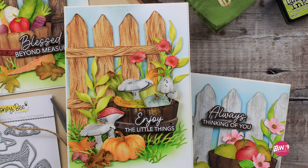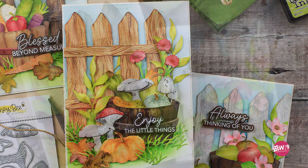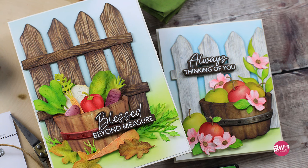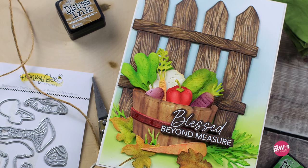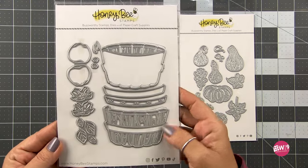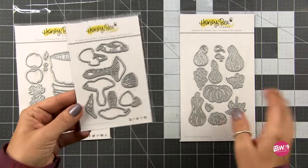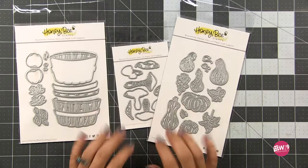Hello and welcome, this is Dawn. For today we have a lot to cover, so I'm going to try to get through this as succinctly as possible, but we have not one but three cards and there are a lot of lovely layers featured in these cards. One of the things I really love about this series is that you can use them not only alone but together. I'm only going to share one card from start to finish and snippets of the others. The one I'm going to do features the apple barrel, the gourds, and the mushrooms, but all of the same things will apply to the other two cards.